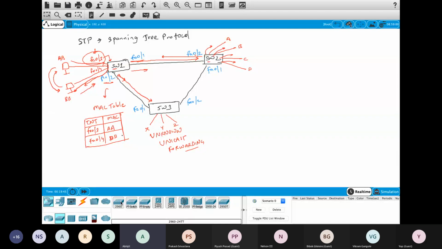So when you look at it, switch 2 is also going to forward the traffic, but switch 3 is again receiving that same traffic from switch 1 as well, and it's going to forward that traffic over here, and the traffic it receives over here as well, and over here as well, and over here as well. So what is this traffic? This is when the traffic is revolving one way around, or the other way around as well. You see, there are loops forming, and these loops are called layer 2 loops.